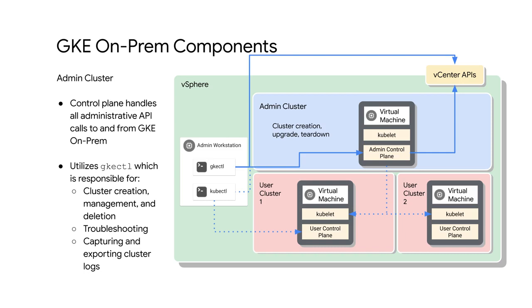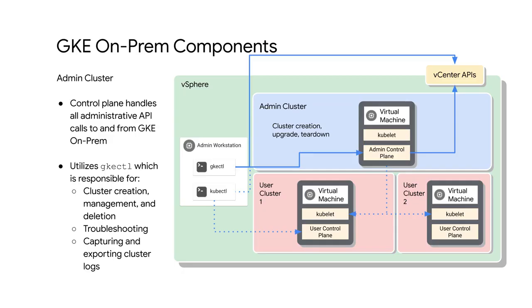If you think about GKE in the cloud, it abstracts away your master in some form or way in automation, right? So what we're trying to do here is the same thing in your infrastructure. You will have the admin cluster, and the admin cluster will be kind of like the mastermind that will control the masters of your user clusters, right? So you have this cluster within a cluster, which is kubeception. And this is the way that it works.